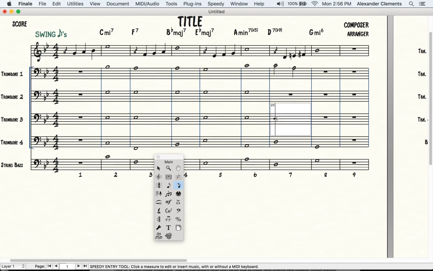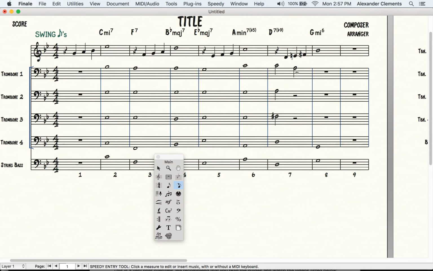So F sharp. Now that's very vanilla, but I'm going to get out of it pretty quick. Now you notice that I'm just going to keep this.